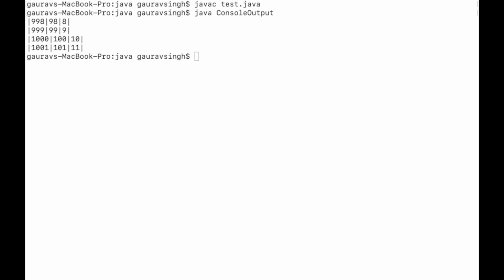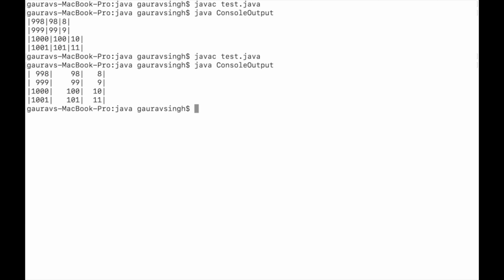Now I will compile and execute the program once again, and the output should be formatted properly. As you see, the output is formatted properly. Since we have this 4, it occupies 4 character spaces.